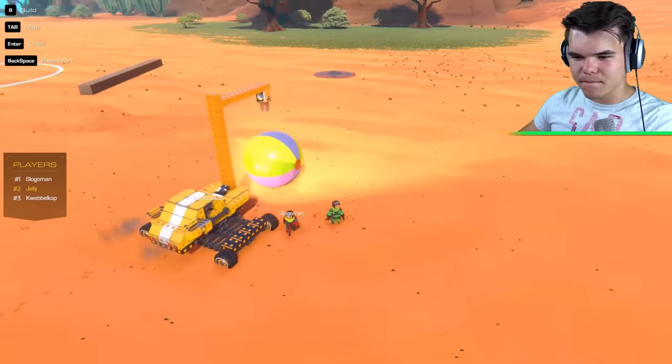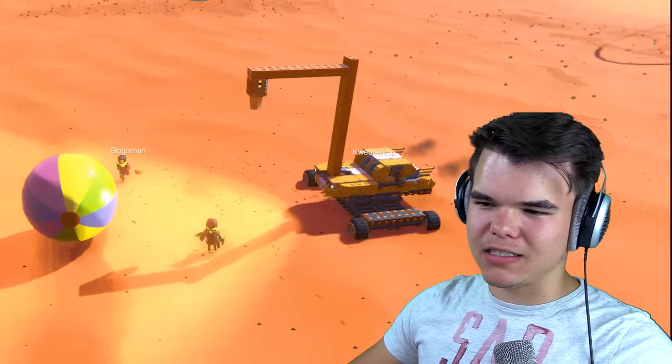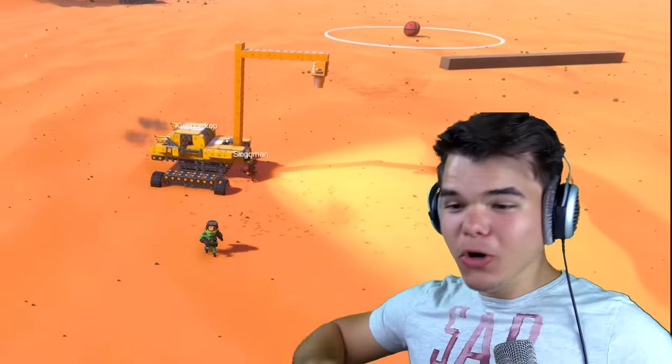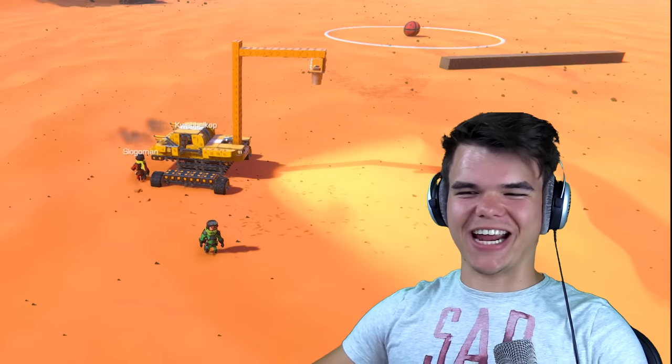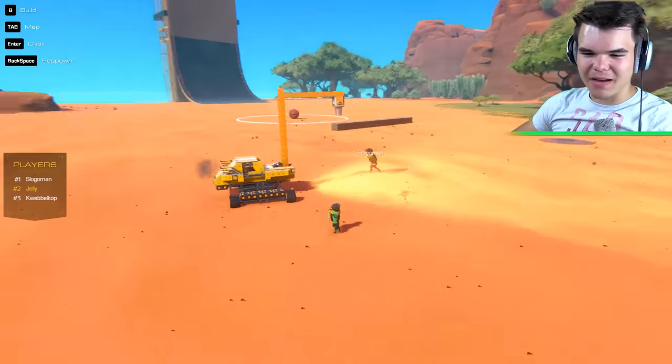So we have to build our vehicles kind of around this. Our vehicle needs to catch this ball. That's the whole point, right? All right, so who's up first? I'll go first. Oh, Jordy will go first. All right, guys, I'm down with that.